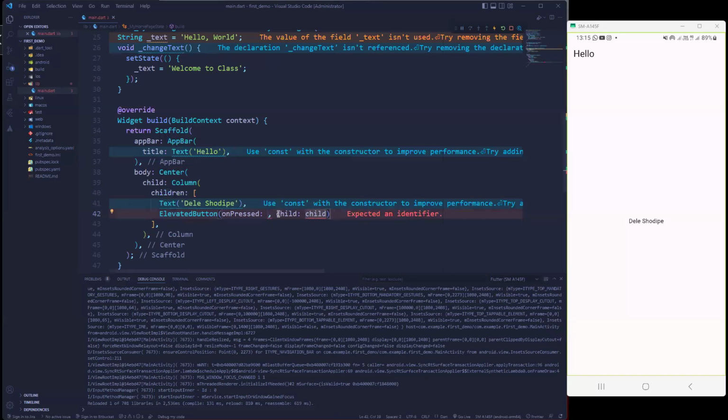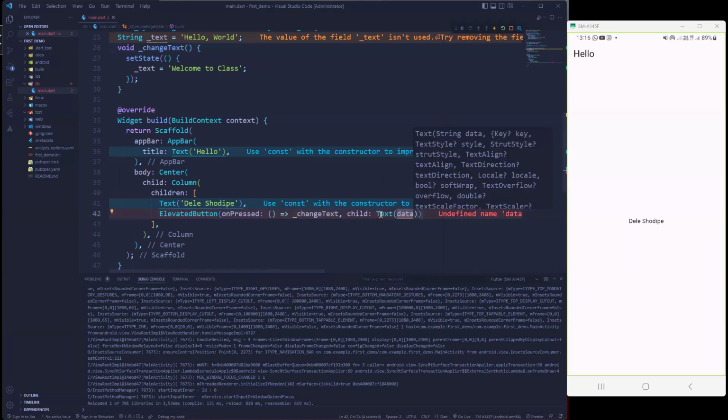How we do that, I usually just press Control and space to get a suggestion. If I don't, I can just do this. So what I'm going to do here is, onPressed is expecting a function, so I can just call the changeText function, and then a child. The child can just be me giving a text. Remember, they are all widgets. Everything is a widget. So I want this button to say "click me". So let me just save this.